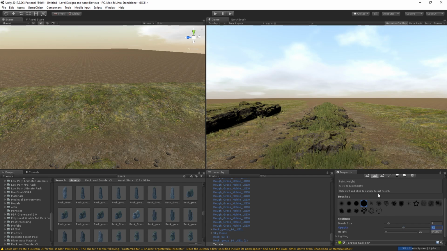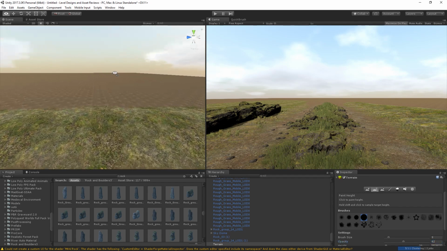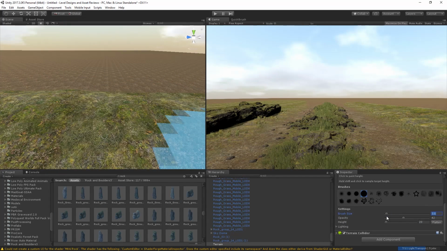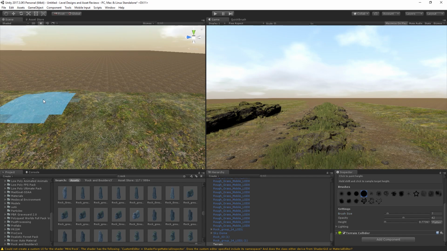So one more thing that I'm gonna do here is actually a little trick. So you pick the paint height tool. Yeah, it's actually called paint height. So you just pick this tool from the terrain. You can increase this. Oh, okay, that's too much. There we go. All right, maybe a little bit more. There we go. And then you pretty much hold down Shift, click on the highest part of your terrain that you want to keep painting on, like literally the height, and now you can start painting that height specifically.